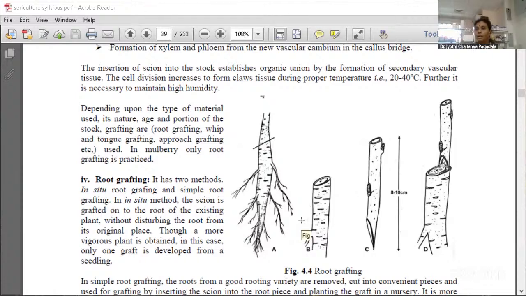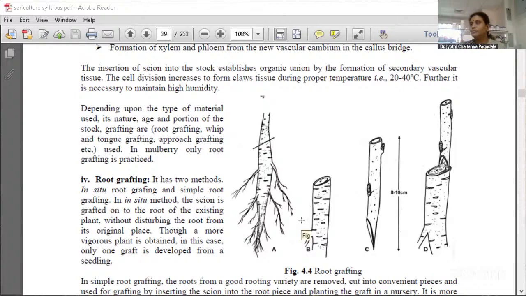How to prepare for the formation of the graft union? The first one is establishment of contact of a large area of the cambial region of both stalk and scion. As we discussed, scion means the shoot system of the new plant. Stalk means the root system of the new plant, the lower portion. Stalk is the lower portion. Scion means the upper portion. Don't be confused with that.